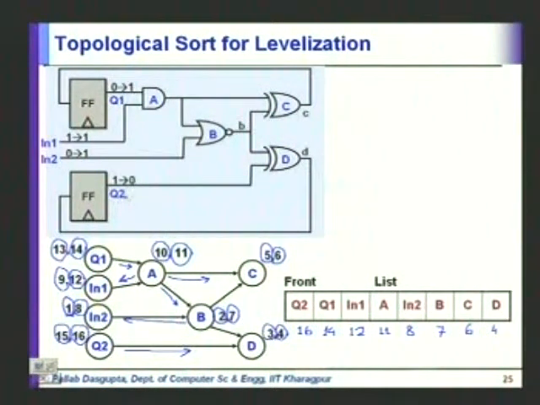So, what are we going to do? We will first evaluate Q2. So, we will make this change first, and we will change it to 0. Then we will evaluate Q1. So, we will make this one 1, right. Then we will evaluate IN1. So, this one will be made 1. Then we will evaluate IN2. Sorry, we can evaluate A, right, because IN1 and Q1 both are evaluated. So, we evaluate A and put this as 1. Then as per this we evaluate IN2. So, this becomes 1. Then we will evaluate B. So, this becomes 0, right. Then we will evaluate C. So, this becomes 1. Then we evaluate D, which becomes what? This is 0, this is 0, so it becomes 0.